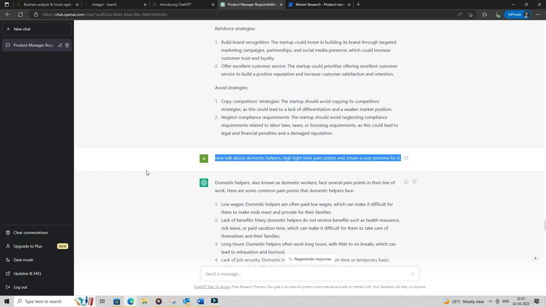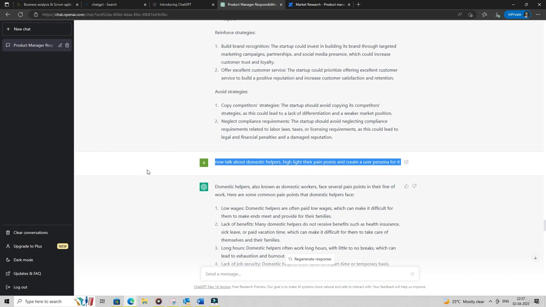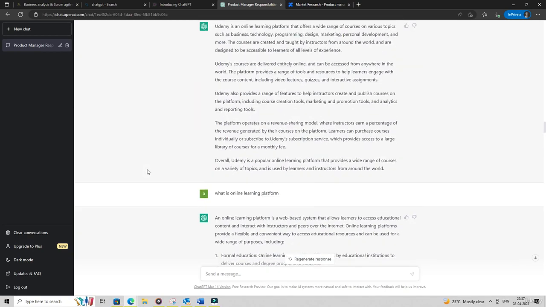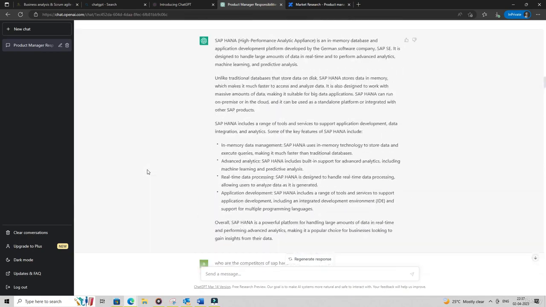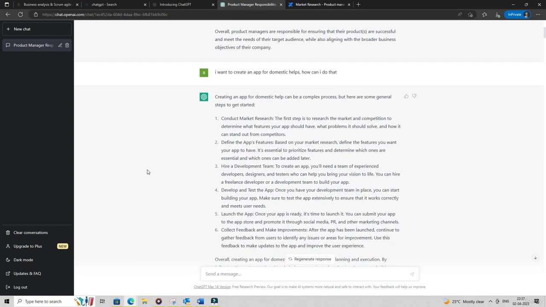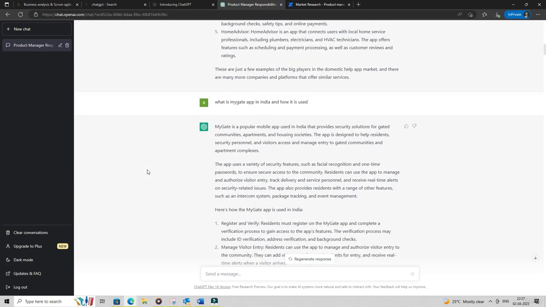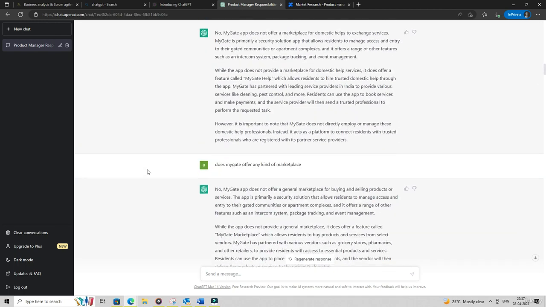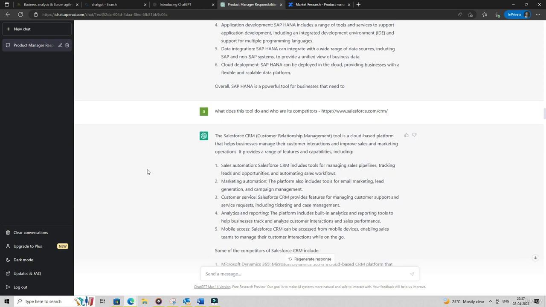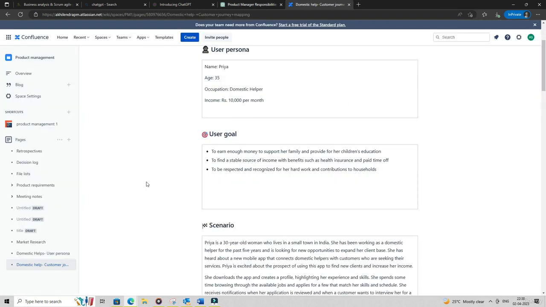In the last video, we got these 4 users for this app. Now let's try to use ChatGPT to create a user persona, highlight the pain points of domestic helpers, and continue with our analysis. So in this video, I'm going to focus on domestic helpers. I have asked it to create a user persona for it. Now I have combined user persona and journey mapping. Feel free to do it as you like. You can have separate documents for these.